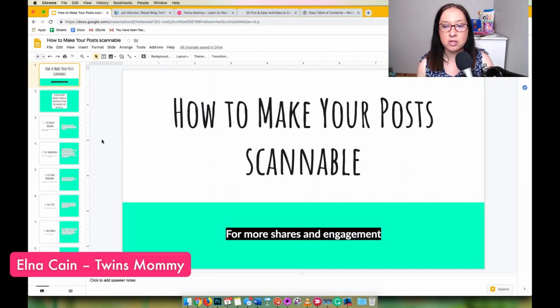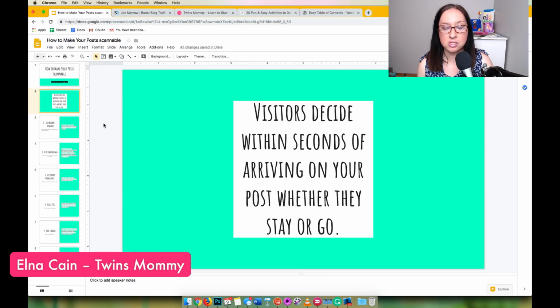All right, so how to make your post scannable. We're going to be talking about the format of your post writing. If you don't already know, visitors decide pretty much as soon as they land on your site whether they stay or go. Some people leave automatically if your page takes too long to load, but that's a whole different issue.